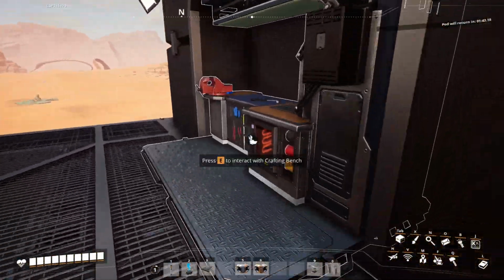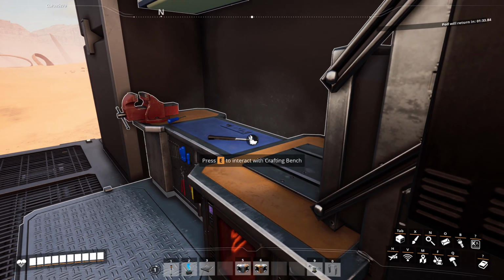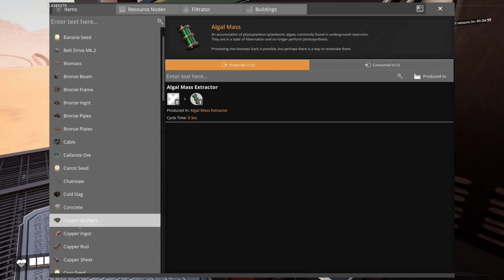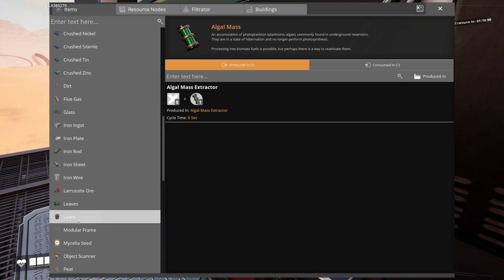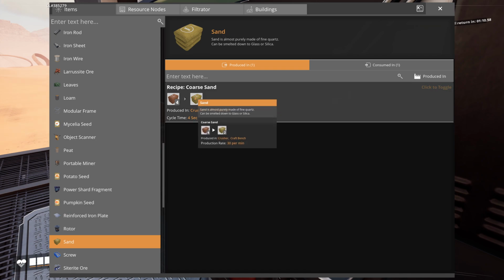Well, now I'm curious, what is sand made from? Coarse sand is made from this. All right, hang on a second. We can do it this way. Look in here. Is it under C for coarse sand? No, it's probably under sand. PQ, sand. I saw it. There it is.